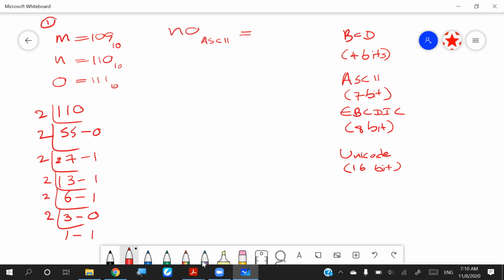So you can say 110 is equal to 1101110, right?